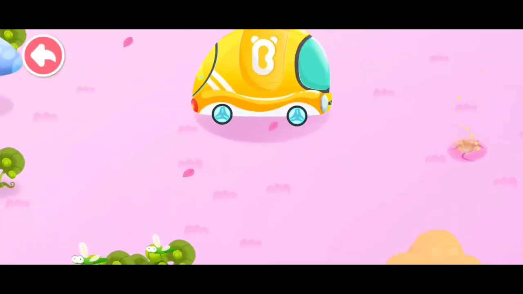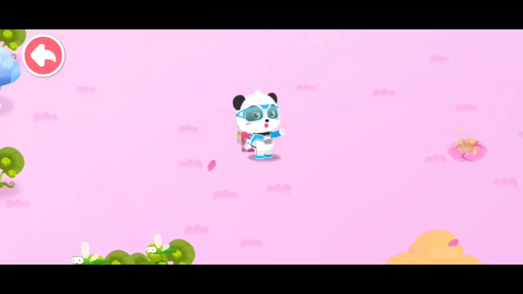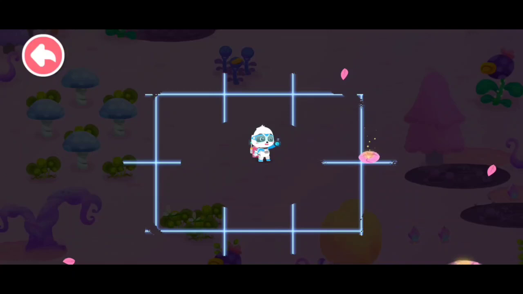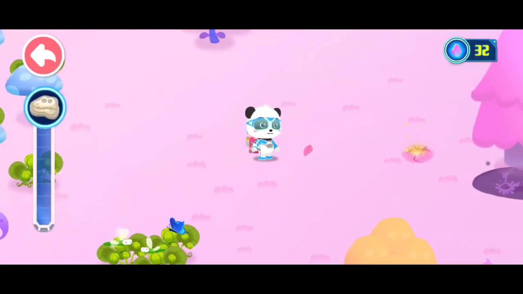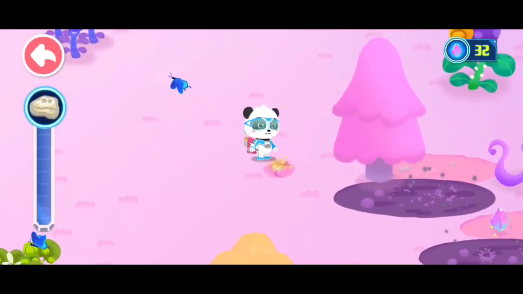Wow! This is the Fantasy Forest. There are many strange plants. Use the radar to see how many fossils there are. Radar on! Radar shows that there are fossils where it's glowing. There's a reaction for a fossil here. Dig it up and see.